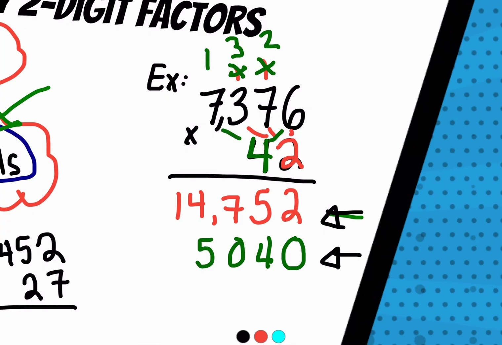And four times seven is 28 plus one is 29. And then with these two numbers, I need to go back and add them together. Two plus zero is two. Five plus four is nine. Seven plus nothing is seven, comma.